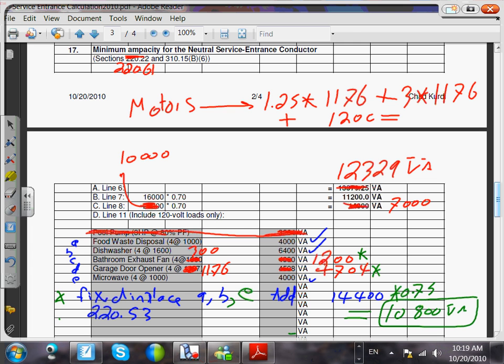For motors, guys, you take the largest motor among all the motors and add 25% of it. The leftover is three garage doors, because there's another 3, multiply by the same, and then add all that was the bathroom exhaust fan. What do you get? Do you guys get that one? It's not going to make a whole big of a difference, guys. 28, 23. 28, 23. All 10.